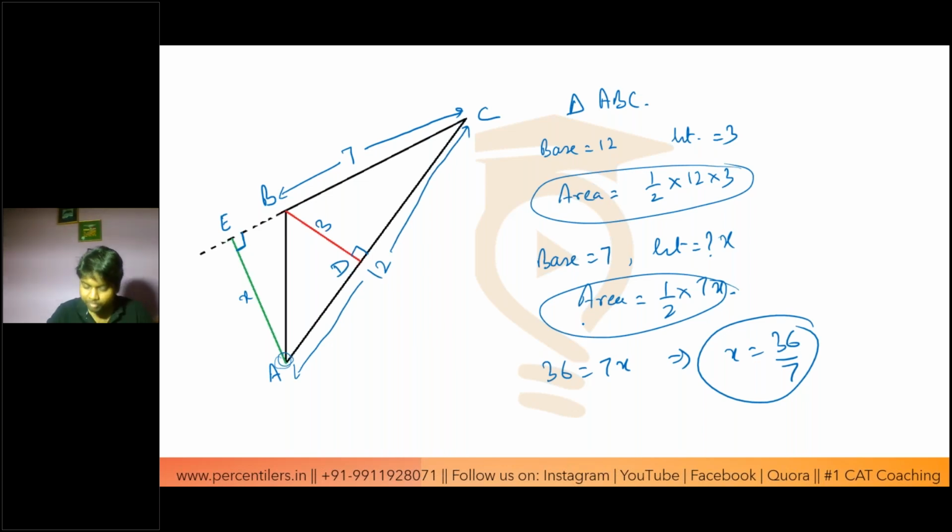So, you know, in geometry, by this question, I also want to tell you that sometimes it is in front of your eyes, but are you able to locate that? सही जगह पर नजर पड़ना is equally important. Are you able to look at the fact that 7 can also be the base? And if 7 is the base, x is the height. Because this ABC was an obtuse angle triangle, obtuse at B.